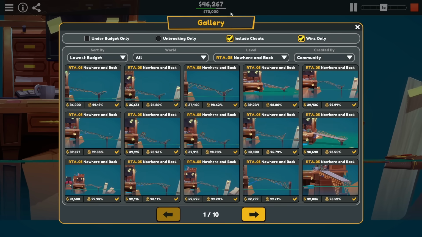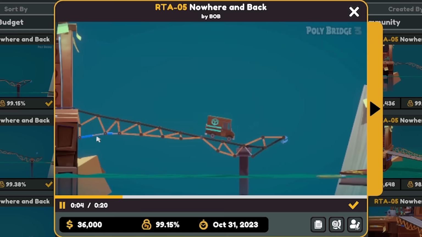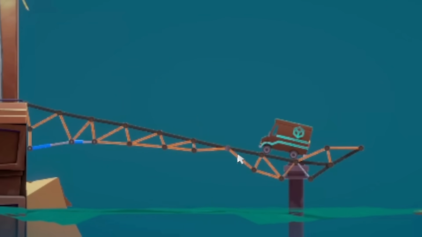So the cheapest solution. Oh, it's only 10 grand cheaper than mine. That's actually not that much cheaper. So, oh yeah, 2 hydraulics on that side. What does it connect? Yeah. Oh, it goes down like mine. Okay, so I think I was actually on to the right sort of solution. I just did it very inefficiently.